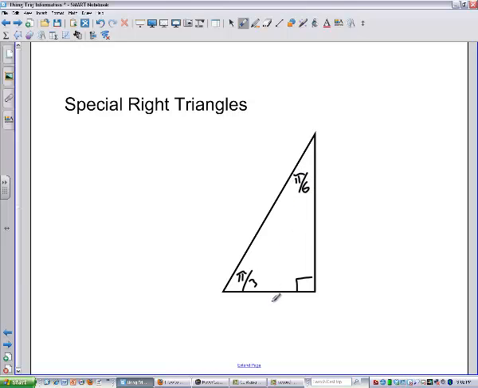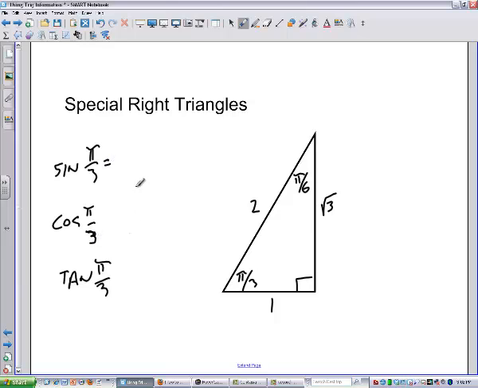The way this one works, it's set up so that this side is 1, this side is 2, this side is the square root of 3. They're in that ratio. If this was 10, that would be 20, and this would be root 3 times 10, or 10 root 3. So there's that proportionality that goes on. If you have that special right triangle, you can find the sine of pi over 3, the cosine of pi over 3, and the tangent of pi over 3.